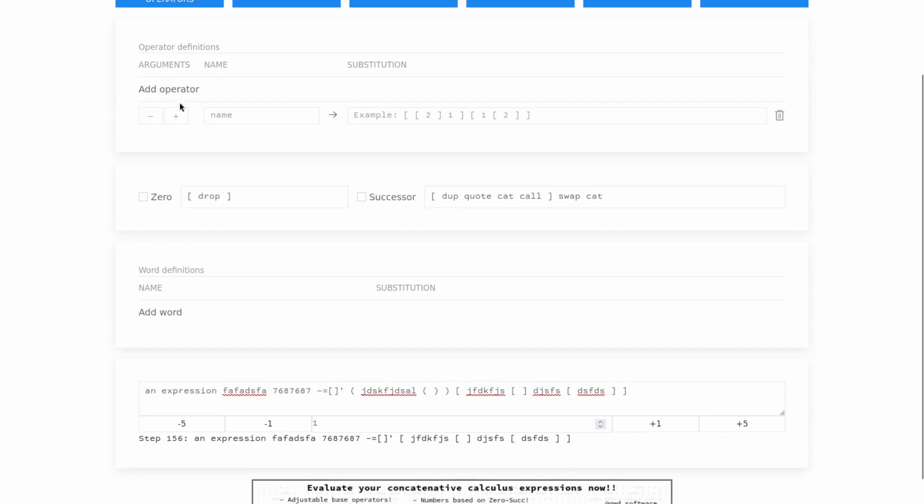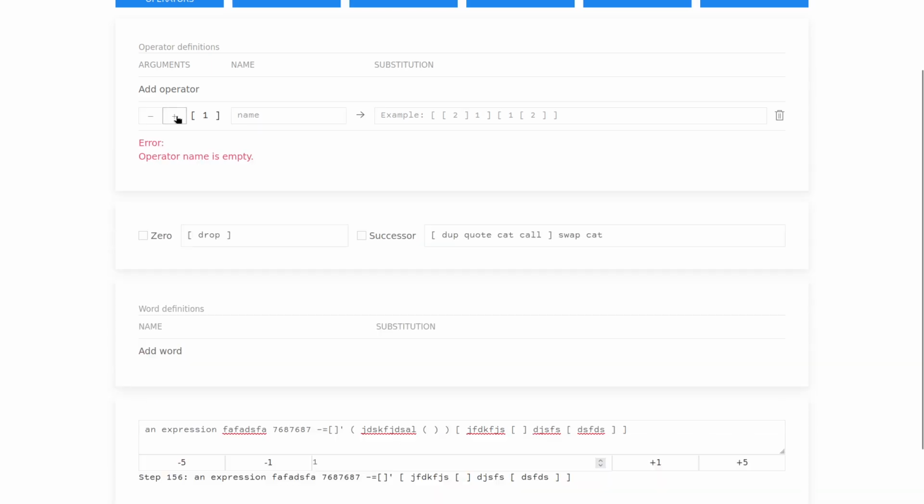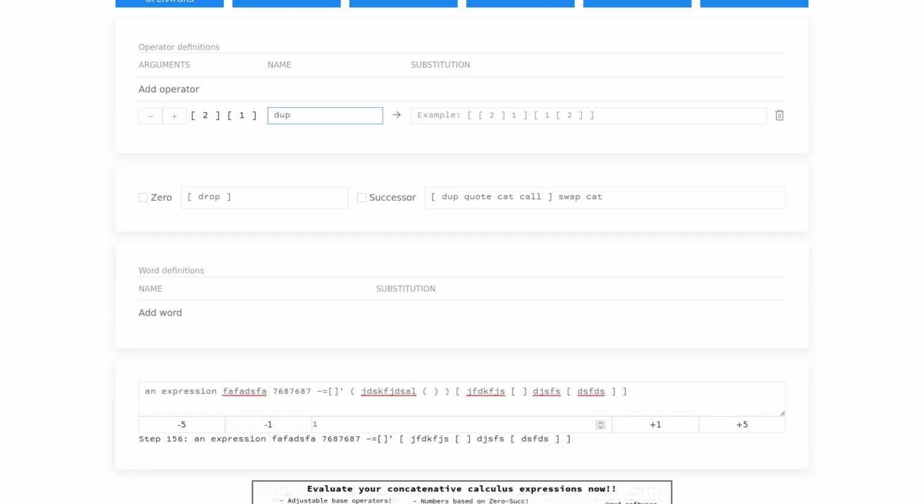An operator's definition consists of its arity, how many arguments it takes, its name, which can be any single word, and the substitution pattern, which, as you can see in the example, is just like an expression, but instead of words, it uses numbers that refer to the arguments.